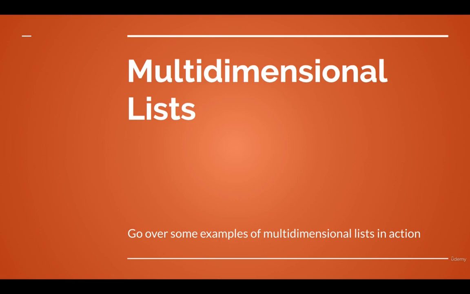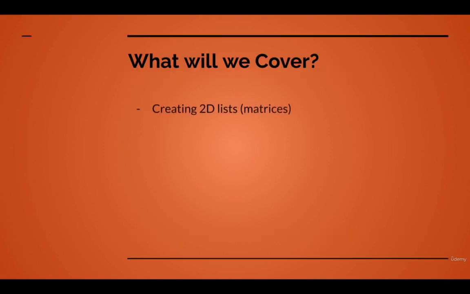Hey guys, welcome to the 10th tutorial in our Python language basics. Here we're going to cover the topic of multi-dimensional lists. This is a direct follow-up to just regular lists, and we have a fairly short one ahead. So we'll just talk about creating two-dimensional lists, or matrices as they're often referred to, and then how to access and modify the entire lists within lists, or just individual elements. So let's head on over to the code.